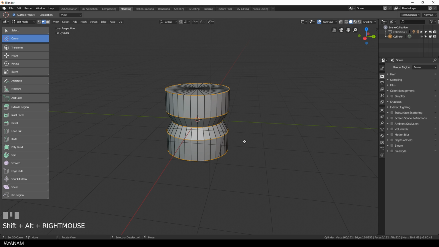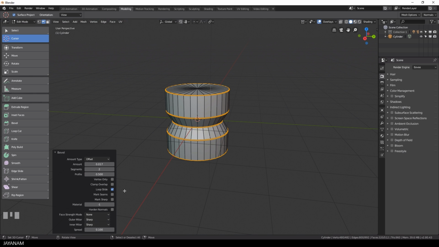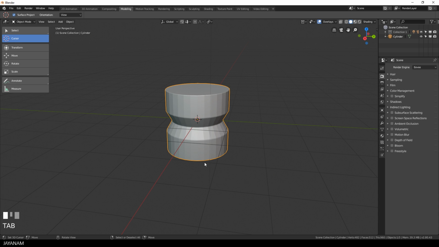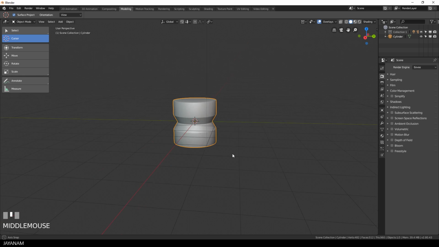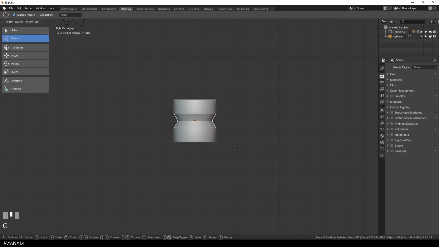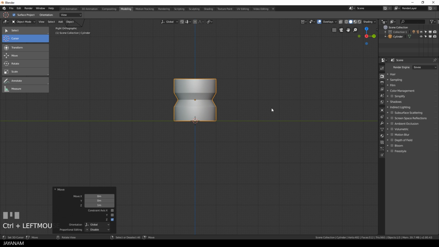Now select all the edge loops and then I press Ctrl and B to add some small bevels to these edge loops. The amount of the bevel I set to .015. I want to define a number here that we can use in the second approach as well. Okay, then I go to object mode again and apply smooth shading for this model. Alright, and this was the first method.